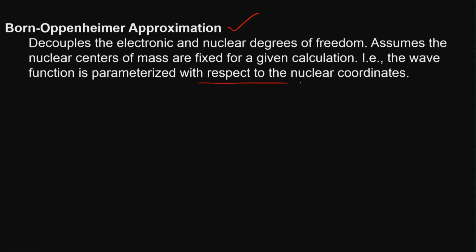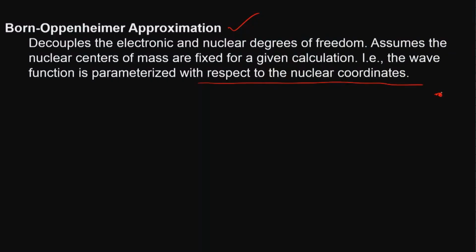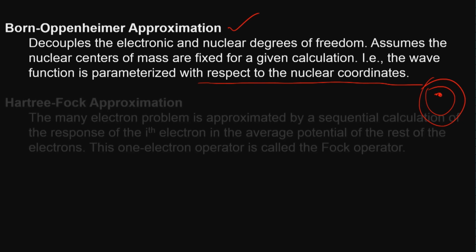So, remember that. It assumes that the nucleus is fixed, like we assume that the sun is fixed and all the planets revolve around the sun. That is the easiest approximation. Although you know that the sun also moves, and all the planets also move, the calculations become more difficult, but as a first approximation we can always assume the sun is fixed and all the planets are going around. That is called the Born-Oppenheimer approximation.